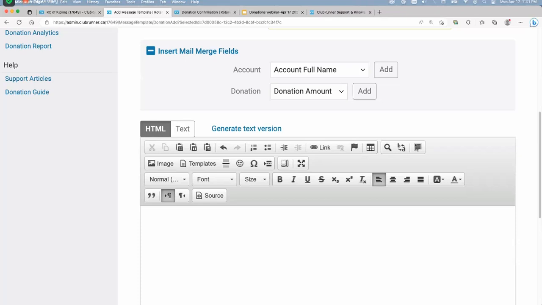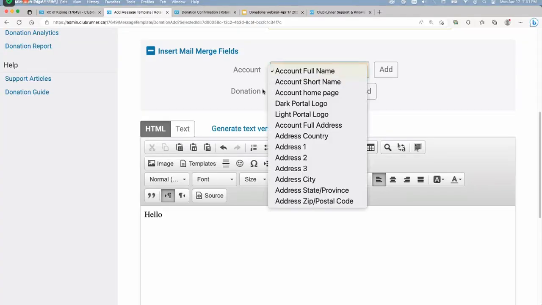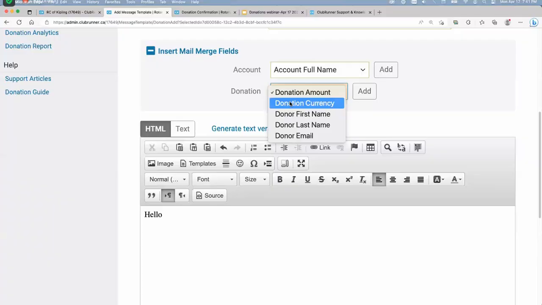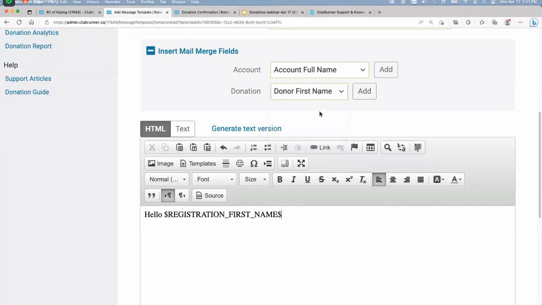I want to make this a little bit more customized. I don't want to say, thank you, donor, for. I want to make it less robotic. One of the ways to do that is to say, hello, first name. I don't know if I'm sending an email to Robert or Mary or whoever the donor is. So what I can do is put in the donor's first name. So I'm going to go like this.